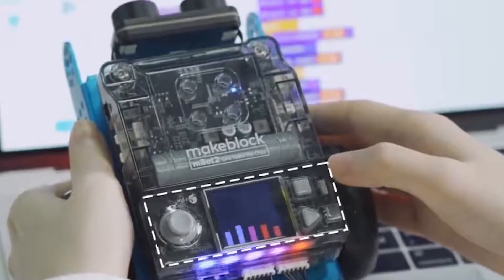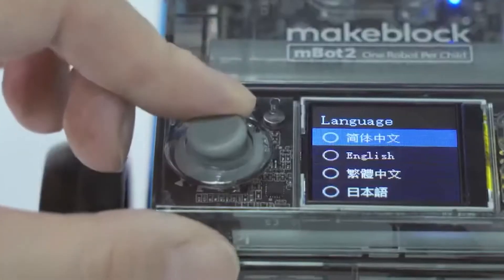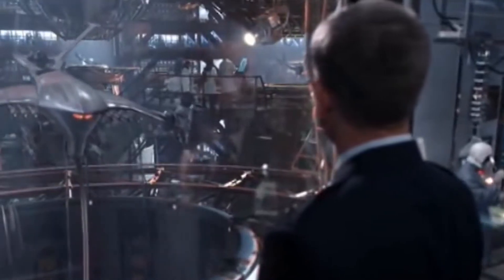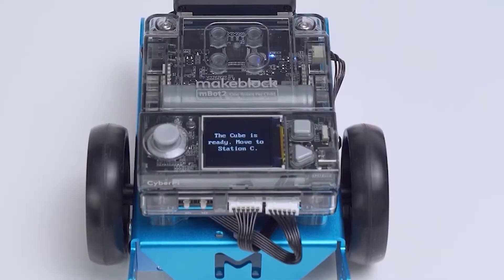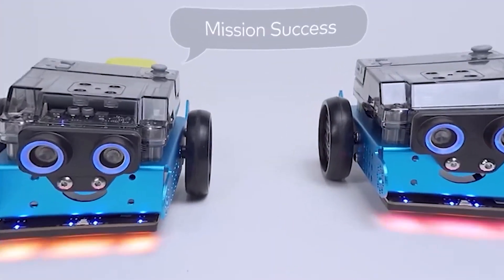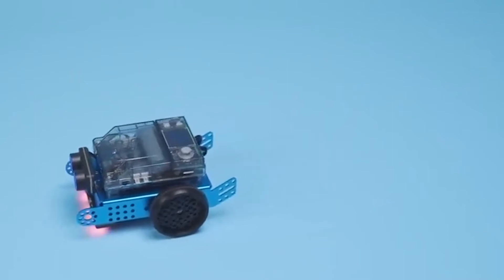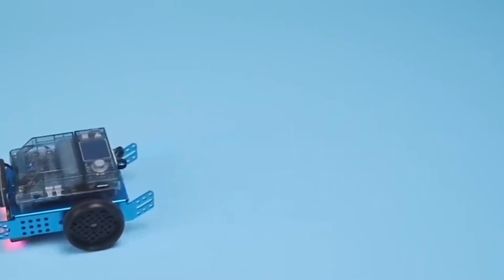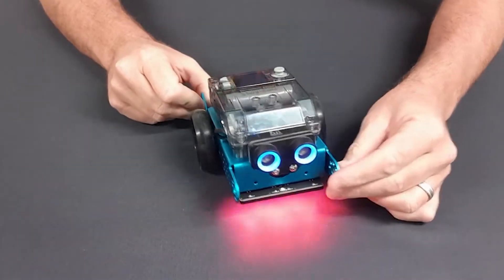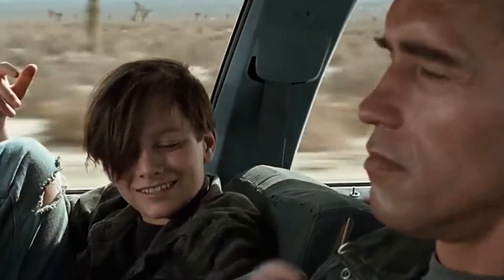This is a STEM robot, which stands for Science, Technology, Engineering, and Mathematics. And it's sure to get your child building Skynet before you know it. The attached app keeps them plugged in and learning about subjects from coding to engineering. Ten sensors allow for a lot of different variety, which is almost as much connectivity as you get for your real house. Your children can now instantly know more about robotic engineering than you, making them more useful when teaming up with John Connor in the future.